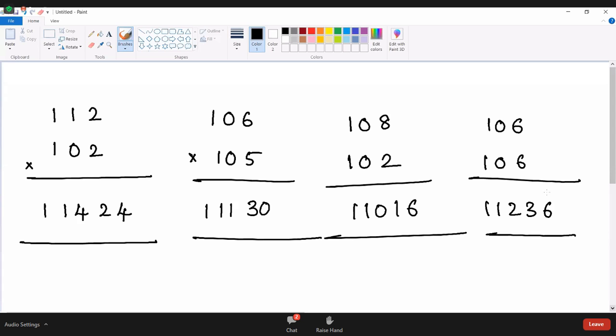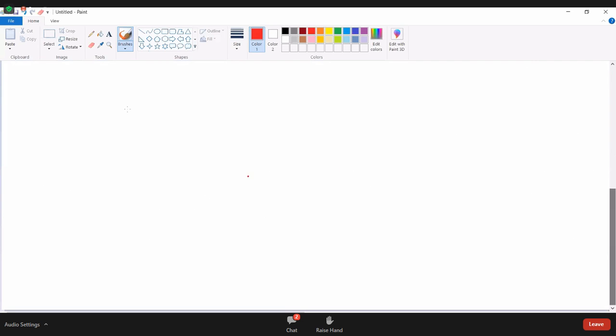So what is the Vedic math trick which I am using to solve these questions? Let me discuss the logic with you so that you can feel very comfortable in solving the questions. Let me start with the first one, 112 into 102. If you find the value of it using the calculator, we get the result which I have shown previously.